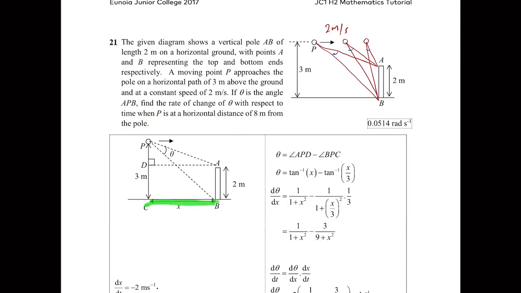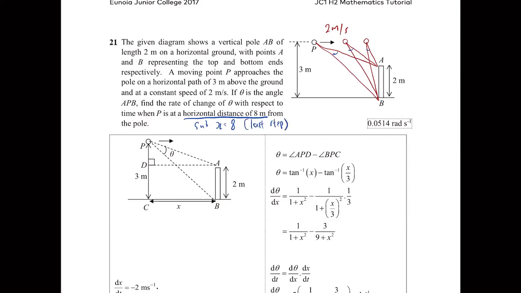What is X? The ground. No, more specific. Last 2 lines. X is the horizontal distance from the pole. Then we let it be a variable. And then you want to figure out some dx by dt and d theta by dx and some other derivatives. And then finally, we're going to sub in the last value, x equals 8, as a last step. So can you underline this for me and say sub x equals 8, and then bracket last step?